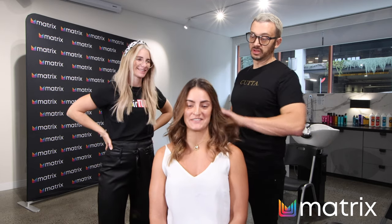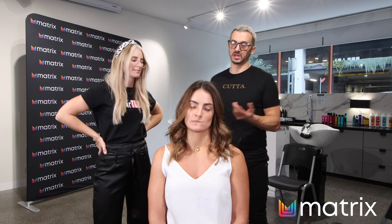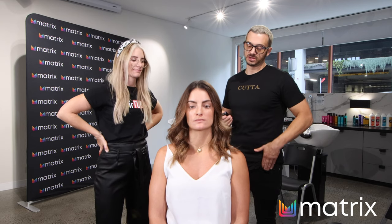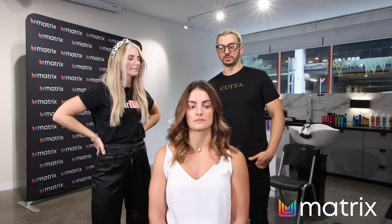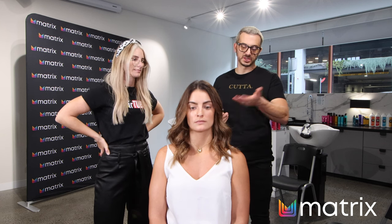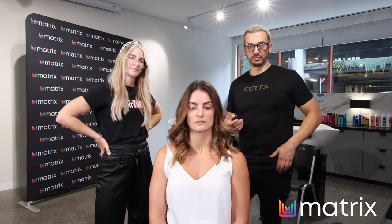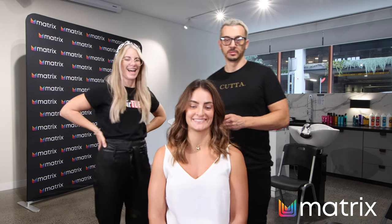Good. Look, it's something that we do in the salon a lot. The whole idea is that these techniques and haircuts we do are things our clients ask us for every day, and that's why we think it's relevant to show you guys that. Amen. Sometimes it's not always about trying to do something different to someone else or making it more complicated. It's beautiful positioning of highlights, which is obviously always very important, choosing the right tone for the skin, a nice simple haircut, uncomplicated styling, and if we made Allegra look bad, we'd be really bad at our job, let's be honest. Yeah, I'd quit. Just obviously everyday beautiful hair.